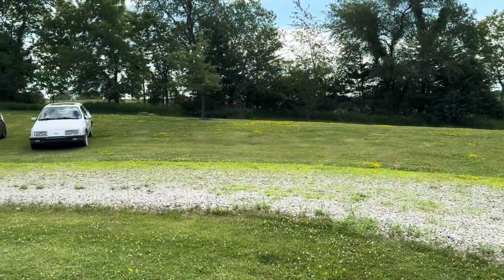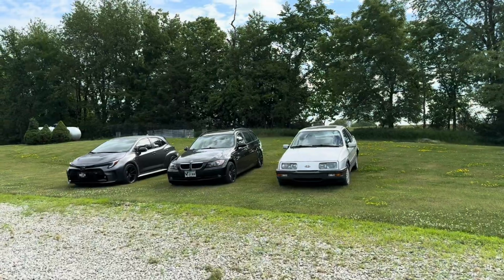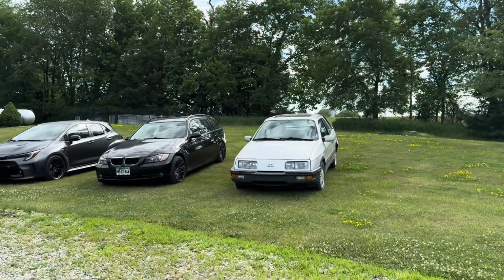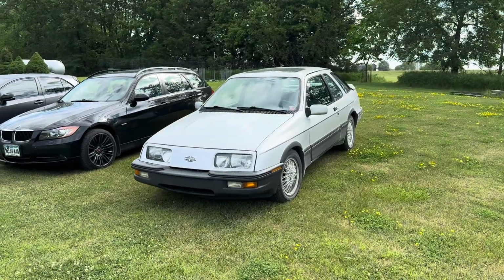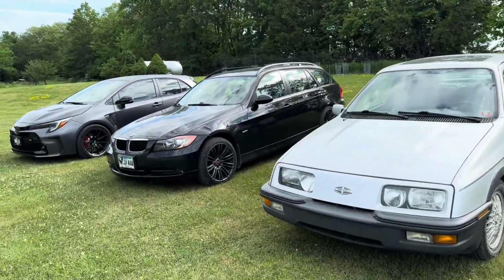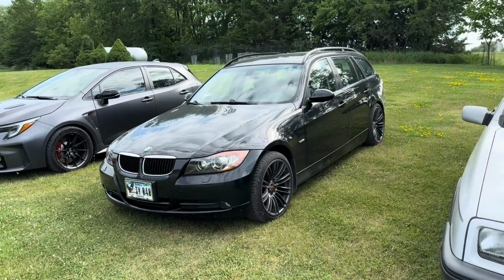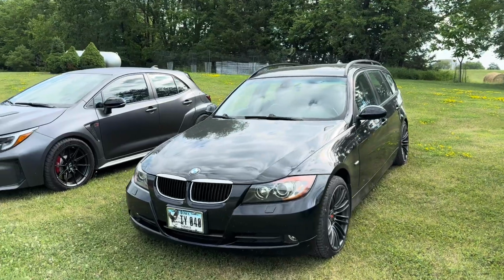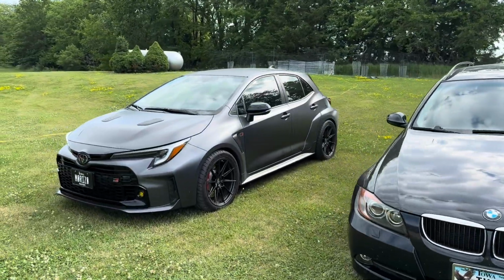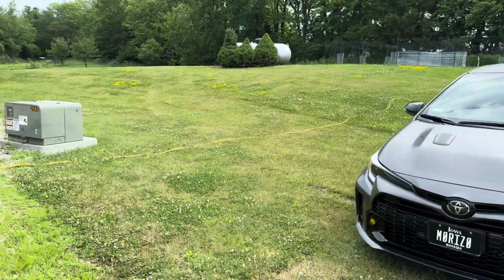Just for fun, we'll take a look at the crew that's outside. We had to clean out the garage to make room for the workshop. So we've got the very cool Mercure. I'll be doing a video on that again soon. This is a loaner, a BMW that my friend loaned me because my GR Corolla is up in Dubuque getting the hail damage fixed. And there is the Marizo, which we love. But let's deal with the Bronco right now.